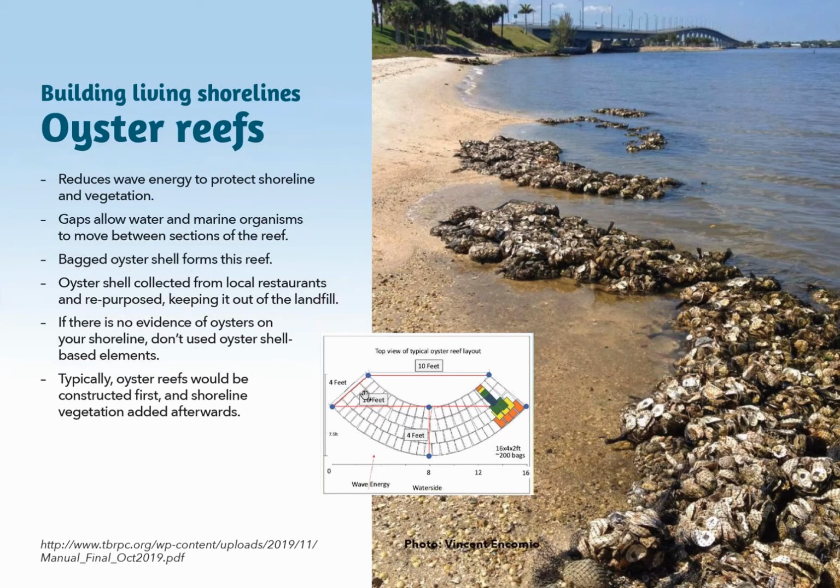And this little diagram that shows the curve effect, it's kind of interesting that one of the reasons this was done in the shape is just aesthetics, so that this looks better instead of just being in a straight line. But you'll notice that these are grouped with open spaces in between. And the reason for that is you want to be able to transit that. So if you wanted to take your kayak out there, you want to be able to go through this reef.